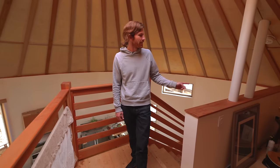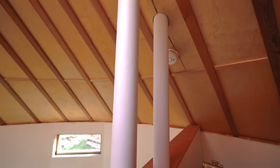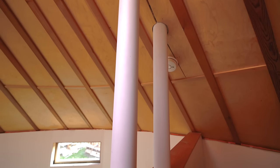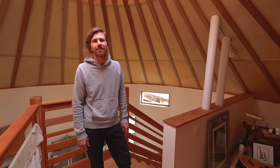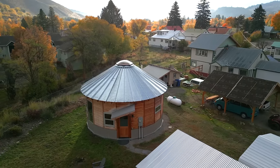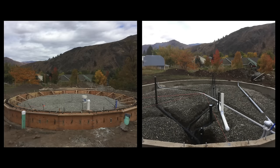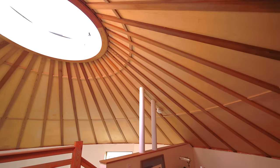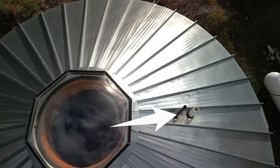These pipes over here are my drain system vent and the radon vent required by code. Rather than do a whole wall section connecting to the ceiling, I put them into a stove pipe that I painted white just to minimize it. Radon emits from the ground in certain places, so lots of places require radon vents coming through a slab — you put down radon rock under the slab and then there's a porous vent that comes up. It's a three-inch pipe, which is huge, and it's pretty hard to route from underground all the way out the ceiling.